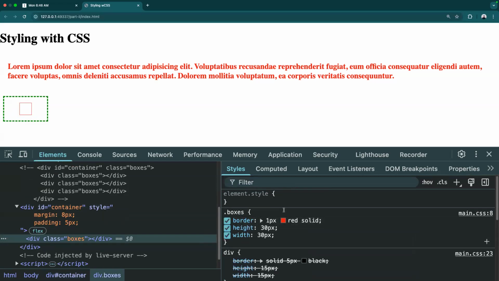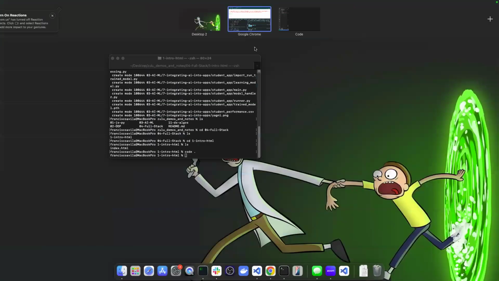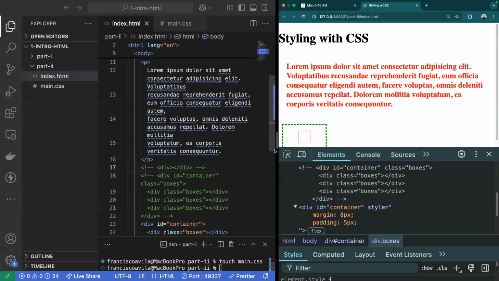You can write a lot of your CSS here as well to experiment. None of this is actually changing anything within your code. So if you want to do some experimentation here to see how it looks, you'll have to copy the code that you created here and paste it onto your CSS file. All right. Does anyone have any questions regarding the box model method?